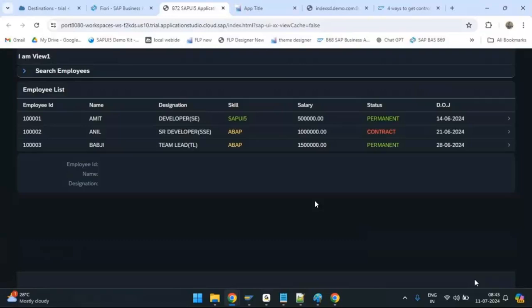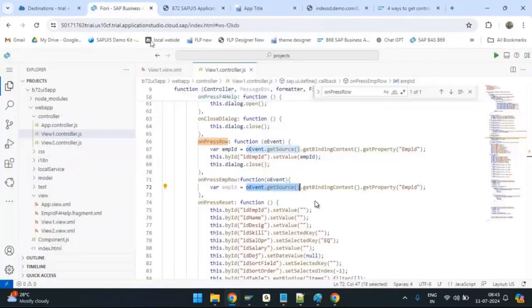If I am clicking on a button, it returns the button UI element. Here I am pressing on the row of a table, so oEvent.getSource returns the row of the table. Clear? So here oEvent.getSource means the row.